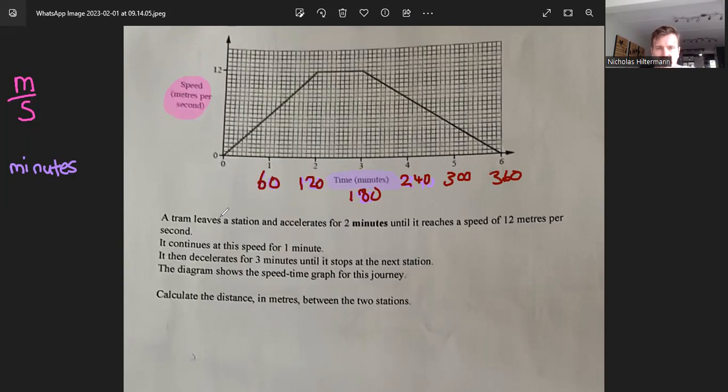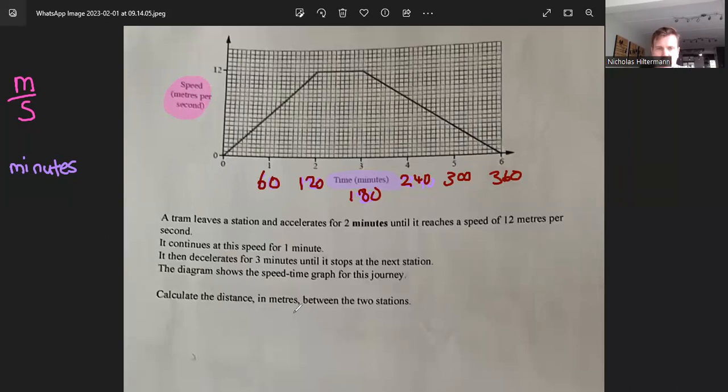Okay, so the tram leaves the station and accelerates for 2 minutes. So we see here it's accelerating. Then here what's happening? It's carrying on. It's still moving at 12 meters per second. It hasn't stopped. If this had been distance, then yes, it would stop because the distance is going up. But the speed is still 12. So if I'm going at 12 meters per second, I haven't stopped. I'm just no longer accelerating. And then here it slows down, and here it stops. So it stopped at 0 and then it stopped again at 6.